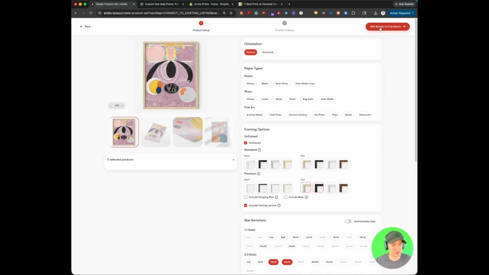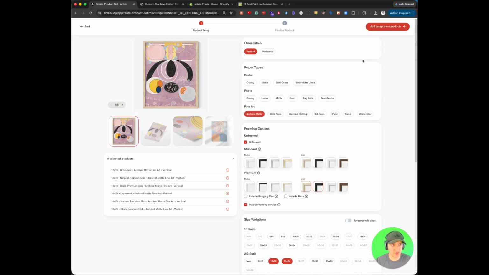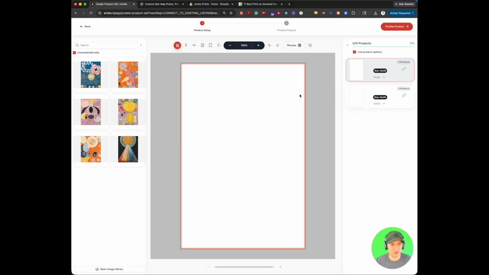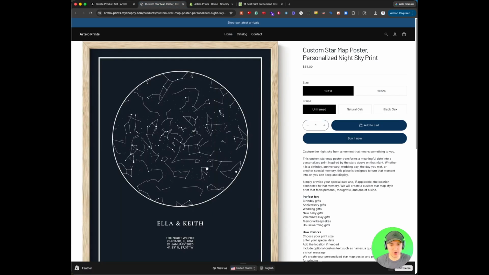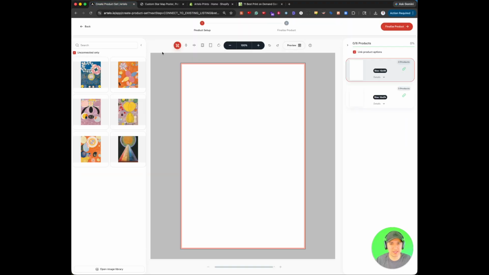Okay, that should be good to go. And then lastly, we'll just use archival map. Okay, so now I have 4 matching variants. Since this product is personalizable, it really doesn't make sense for me to upload a design. That's because this design, when it's ordered, is always going to be unique. It's going to have unique text. In fact, it's going to be unique for every customer. So why even update a design?